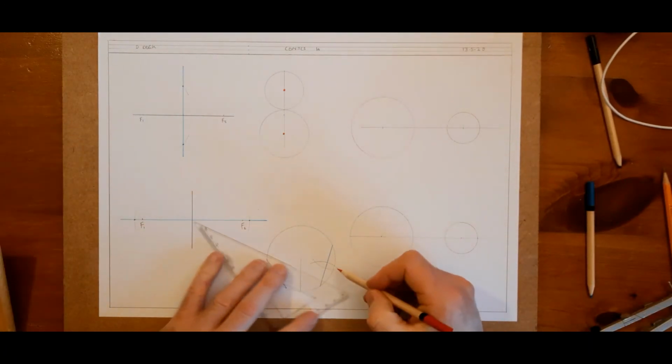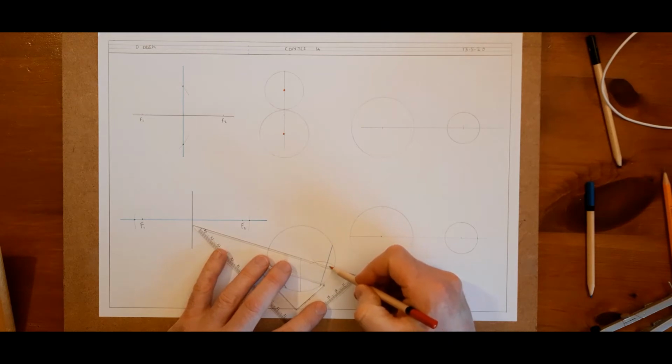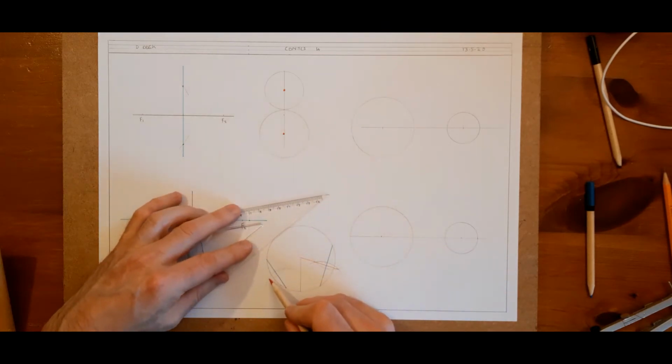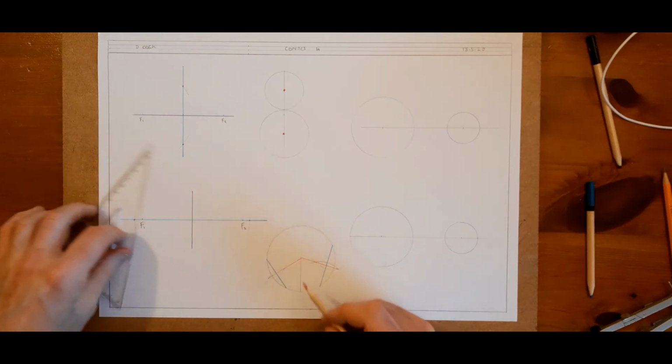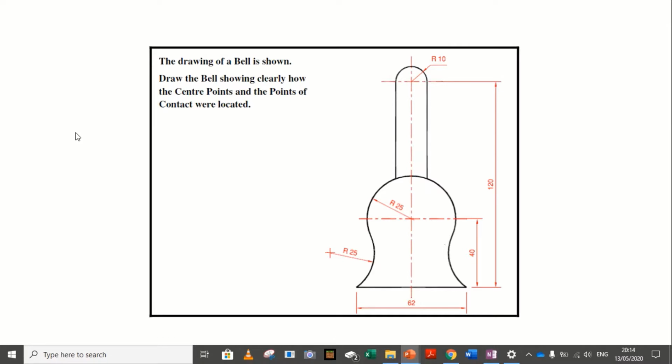Now we'll draw in the bisectors, and the center of this circle must be on the exact point where the two bisectors cross. Why do we look at these issues? We look at these issues because when we come across questions like this, it is a fairly easy question to draw if you know how to do so and you know your theory. But you will have to apply your theory. You will have no problem finding that point there, and you will draw a light circle in here, radius 25. You would also have to draw part of a light circle there, radius 25 as well.